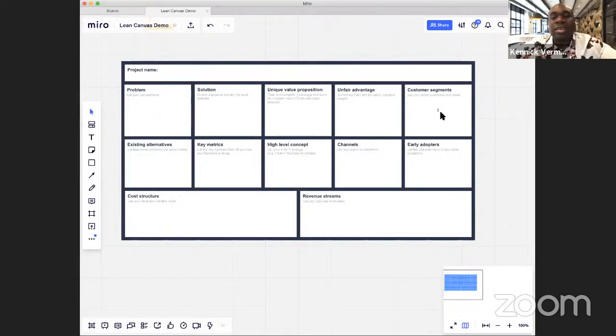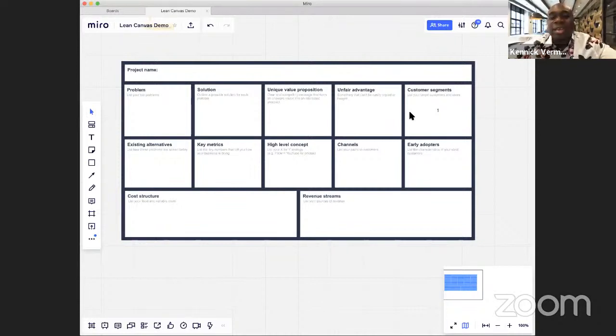So in this first box, you would take the time to identify the customer segments that you want to use. When we use this, we generally have one customer segment per lean canvas. So one product can have multiple lean canvases associated with it. And when writing a full-on business plan, it actually helps you organize your ideas, thoughts, and features in a way that makes sense. So stick to one customer segment per lean canvas.